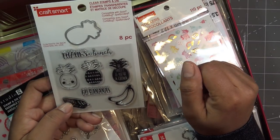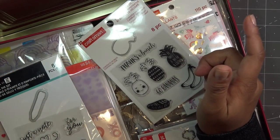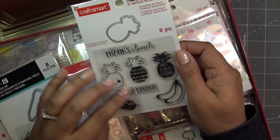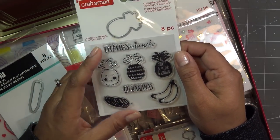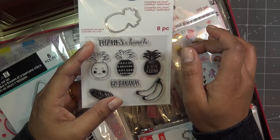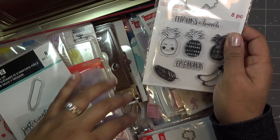Let me think. I think I want to use this, but let me think about how I want to use it. The other thing is a stamp positioner, and this is a clear stamp, but it does have a, you know, we'll see. Stamp positioners basically help you place your stamps where you want them, so you know exactly where you're stamping. And really, they were meant to work with cling stamps where you can't see through them.